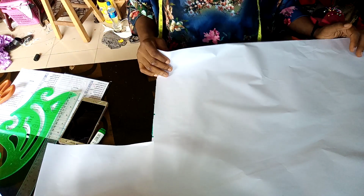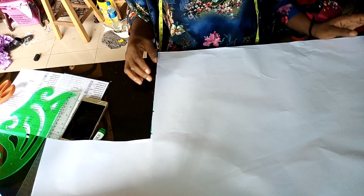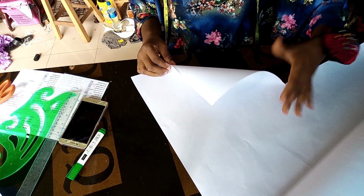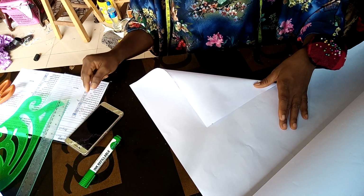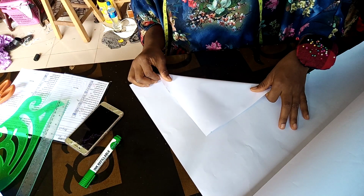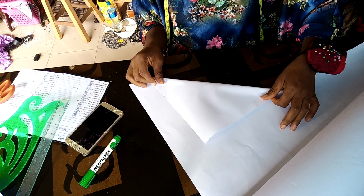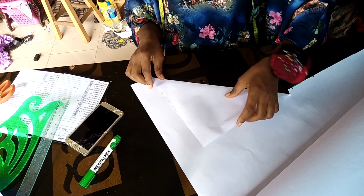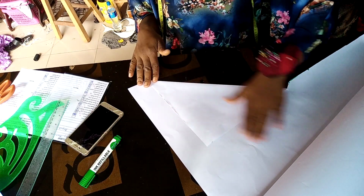Okay, now for the flay part of the dress, like I was showing us on the floor, I know it wasn't clear. I folded the fabric on bias using the upper chest measurement, which is also 38 inches, 38.5 divided by 3.14, because it's not going to be a circle flay, it's going to be a semicircle flay. So I folded just one this way on bias in a triangular form like this.